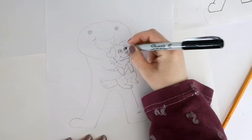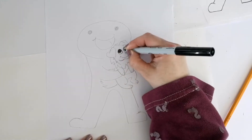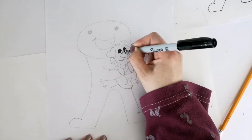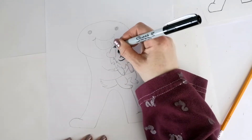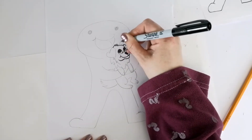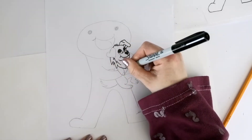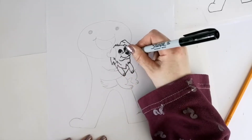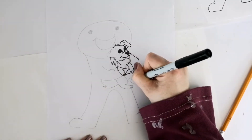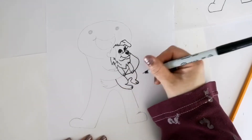Now it's time to outline everything with a marker. My favorite marker is a very fine tip marker — I don't like it to be too thick because then it kind of messes up my picture, especially when I'm trying to get the little details. If you don't have a marker, you can press harder on your pencil or use a pen. When I was younger and didn't have any markers, I did most of my pictures with pencil first and then pen.